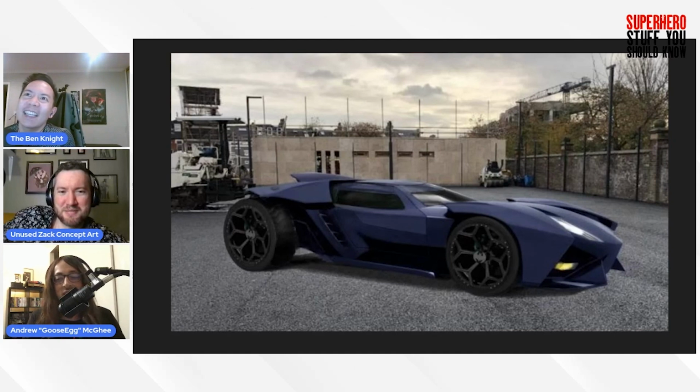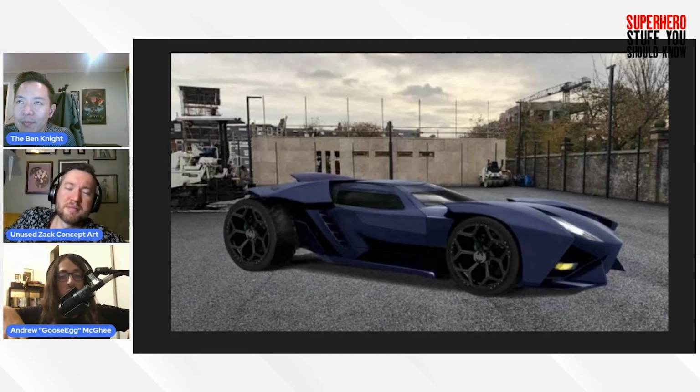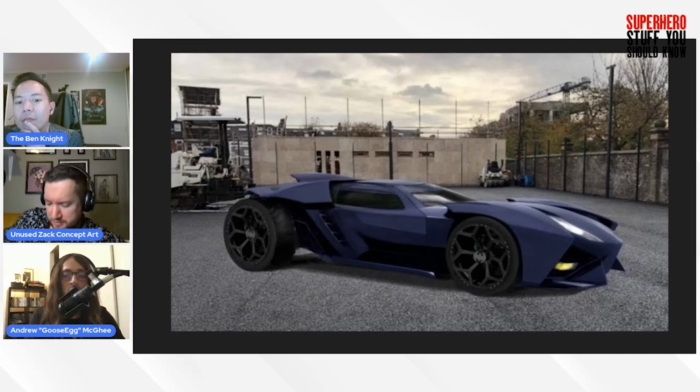So, if we were to customize this, take away the separated plating, and then add a little bit more of the two wings in the back, I think I've noticed I'm a big fan of that aspect of it. Yeah. Two wings in the back. The wheels are the best part of this, I think, and the color scheme. Yeah. If we had those modifications, I think we're around B+ to A for me.